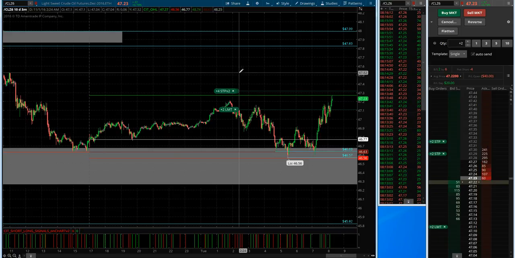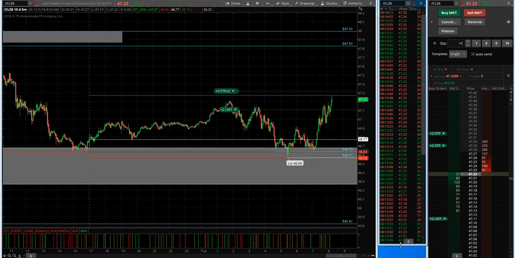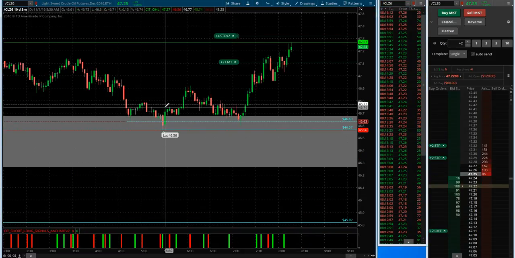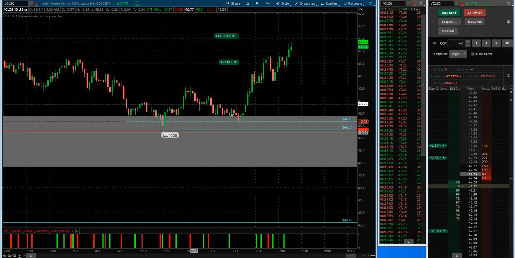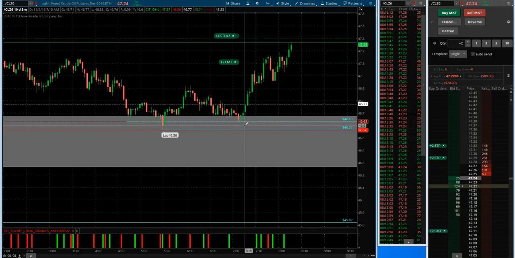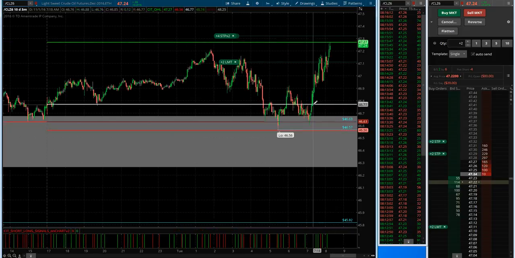But I missed it. I was doing some work, working on something, and turned around. But on the tape, if I was watching earlier, I saw huge buying here. You could see 20-30 contracts at a time getting executed at this level. And when it sat right here, all these contracts were getting executed, and that's what more likely caused this rally right here.